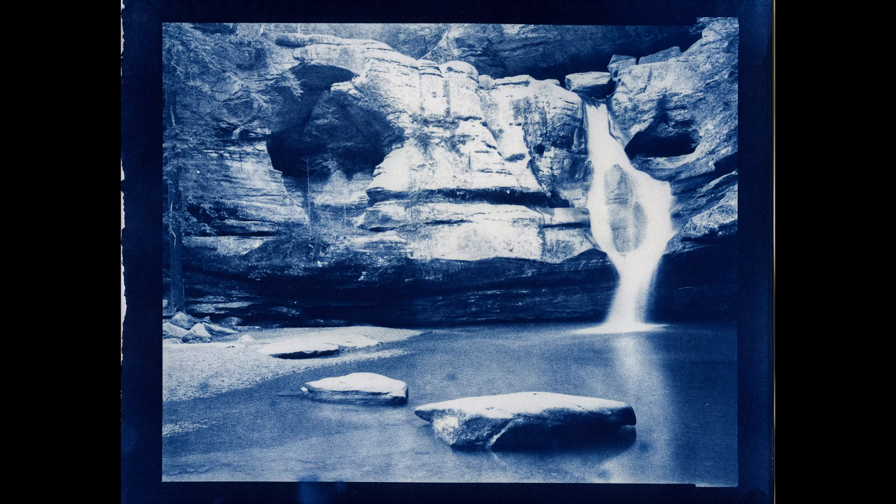Just as a brief reminder of what the cyanotype process is: a cyanotype is an alternative photographic process print, so alt process just means something that's a non-silver process. This uses ferric ammonium citrate as well as potassium ferricyanide to create a unique emulsion that is still sensitive to ultraviolet light. That's coated on paper, in this case some watercolor paper. This is some Fabriano Artistico, which is one of my favorite stocks. Another requirement of many alternative photographic processes, especially those that require UV light, is you have to have a negative that's the same size as your finished print.